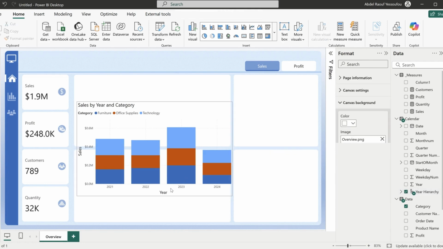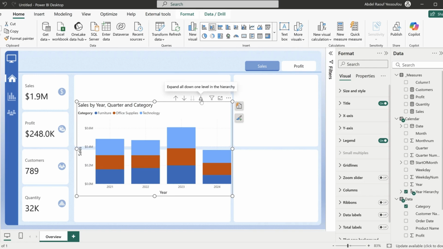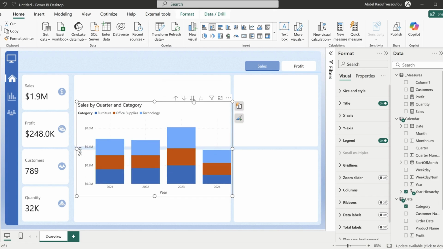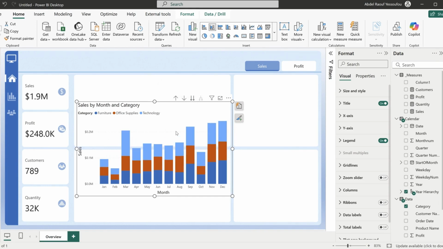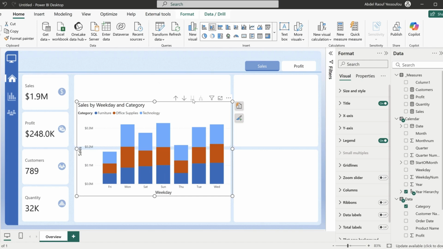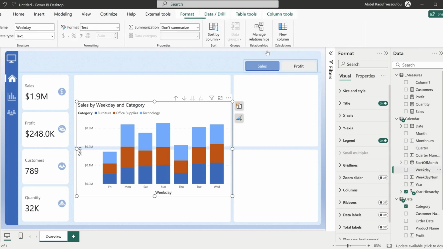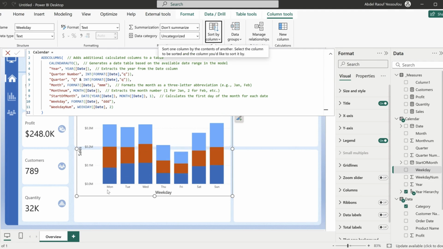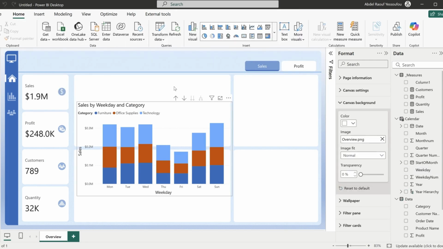Okay, so look at what I have now. When I select it again, I go down, then I go up once more, come down. You see the months now are shortened. Go down, you see we have the days. Now when you look at the days, they start with Friday and so on, and that is also what we did for month, so we are going to do the same thing for day. So I'll select weekday, go to column, then sort it by weekday number. When you do that, you can see we have this here now. Okay, so we can continue.